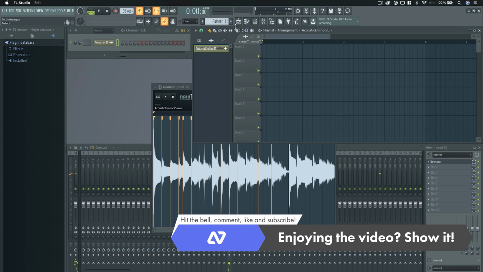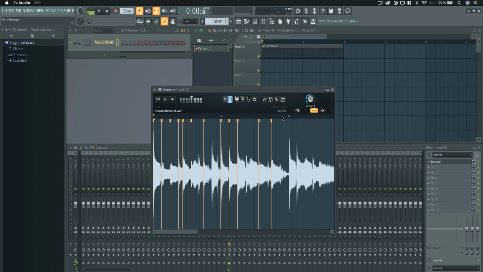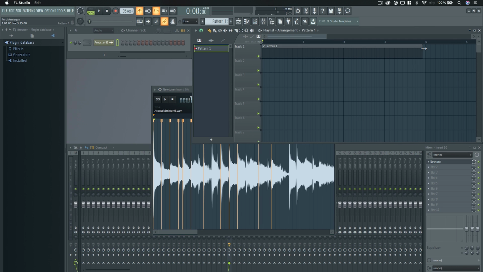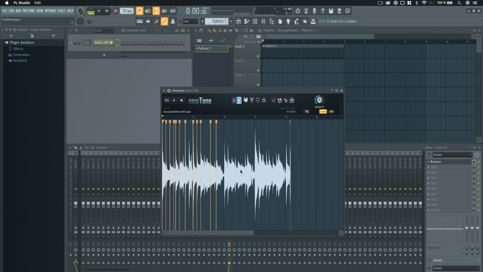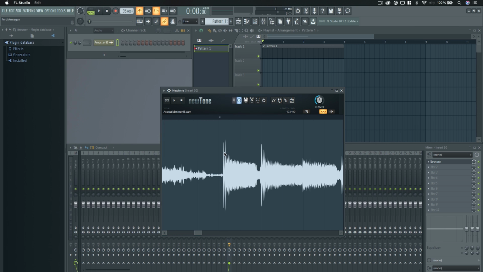Oops, one thing that you need to do is go into an empty pattern and make it as long as you want to play it in here. Here we have 2 bars, so let me just do it to like 4 so we can tweak them all. Because I want to show you some tricky situations, like in the 3rd bar and in the 4th bar, there's some tricky stuff going on that's going to cost some time maybe, but you always know what to do to get it working. So that's really cool with Newtone. And you can always apply this to every sample.